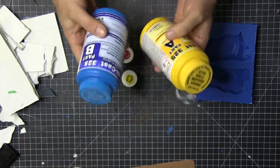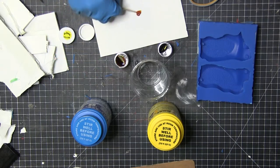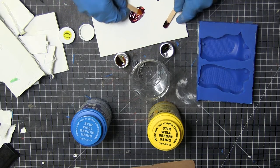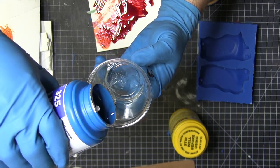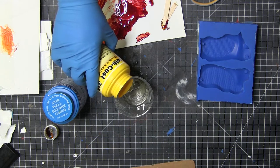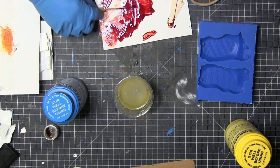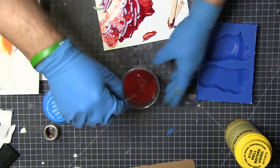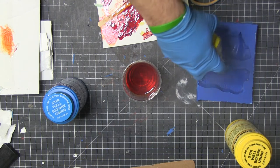It was the first mold I'd ever made and I was so excited. I went ahead and used Smooth-On Smooth-Cast 325, which is translucent, along with some So-Strong urethane dyes. I mixed the color on a white board to see if it looked orangish, and it did. I mixed it one-to-one — though what I probably should have done, as Bill recommends, is mix the color into each part separately before combining. I added the color with a popsicle stick and was really happy with it. Then I realized I forgot to spray in the mold release, so while the material was already starting to harden, I lucked out — but do that step first.